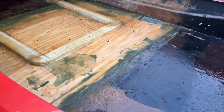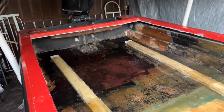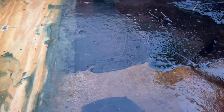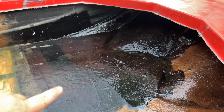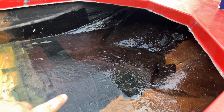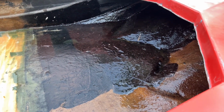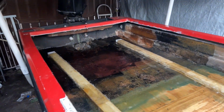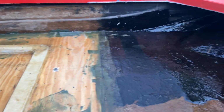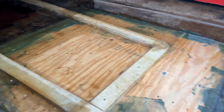Okay, as you can see, the bottom is completely resined all the way up in there. The whole back is resined also, just to get one layer of resin, because if you can see the difference, here's the fiberglass boat. Whatever this black stuff is, I'm actually not sure what it is. It clogs the sander head really easily. So for me, it's easier to put a layer of resin on it. The whole back has that black stuff on it and it clogs the sander head, so it's easier to just put a layer of resin on it. Then I can sand it smooth and it's good to go.